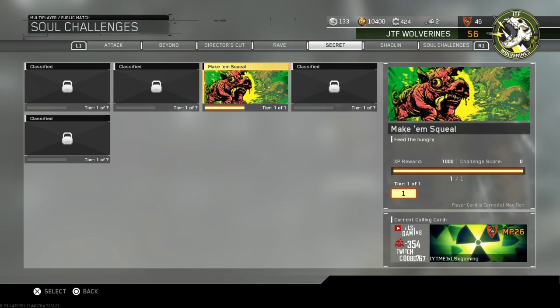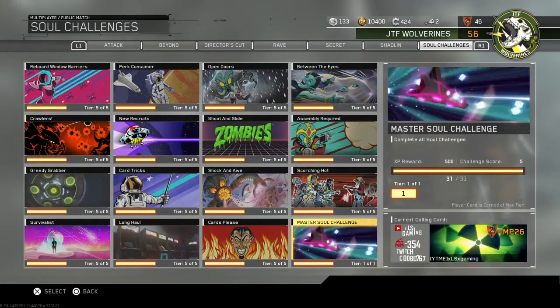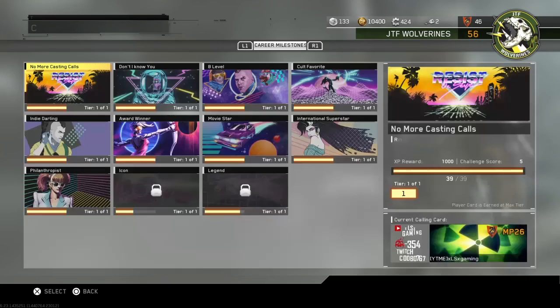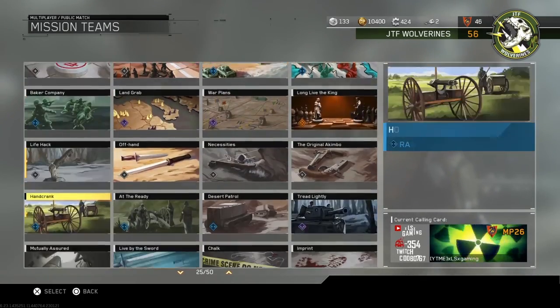And here's some secret calling cards for hobbies. And then the Soul challenges, which I had 100%ed. Let's go see. Career milestones, have most of these done. Only got a couple left. And mission teams, I have all of them.